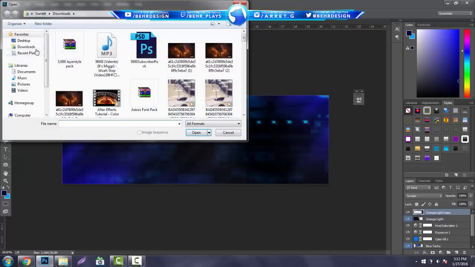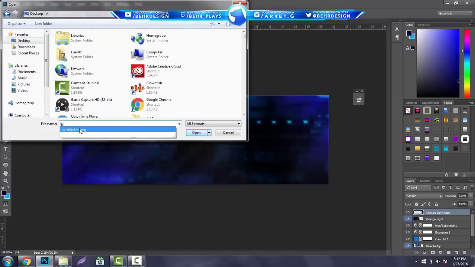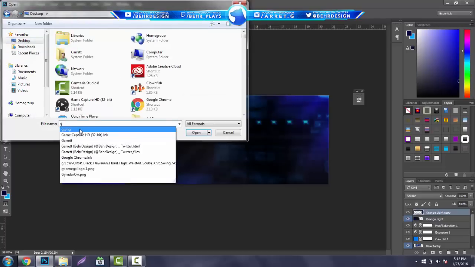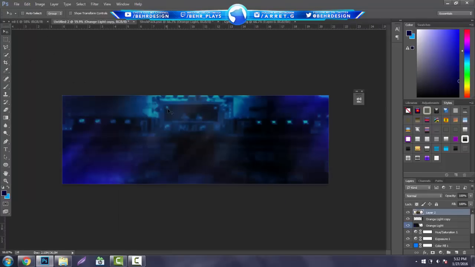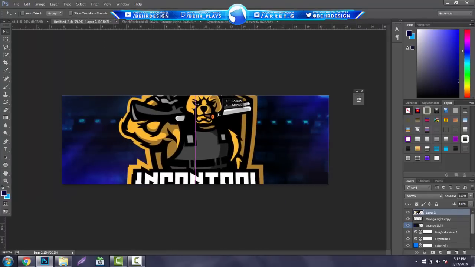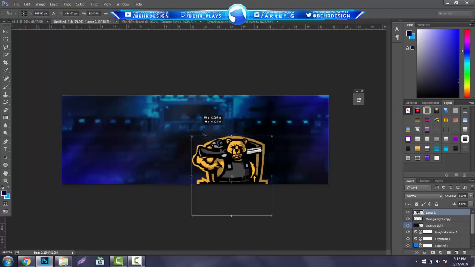So you hop over to your downloads, your saves, wherever you put this logo. I've got to figure out where I put mine. I think it's on here. No, there you go. Pretty much get this, and you guys can drag it in. I'm just going to drag it into my thing, and then you're going to have to center it. If you have CC, centering is so much easier. All you have to do is hit that, and it just clicks in.